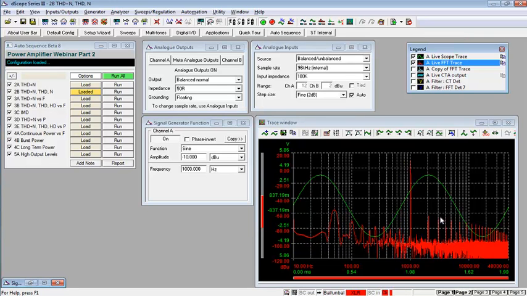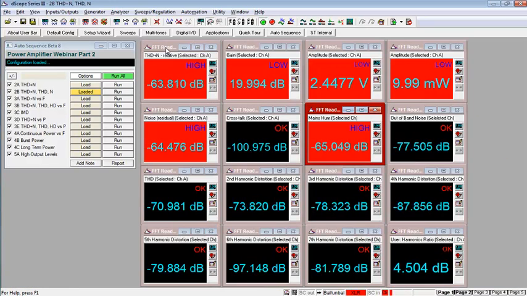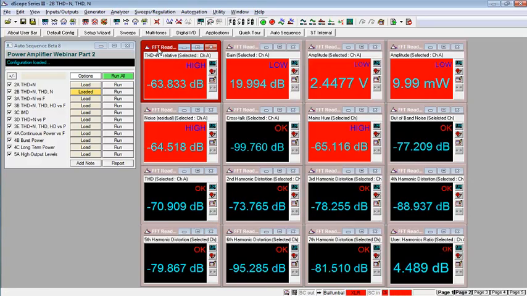Well, they are in essence post-processing this spectral data here, my FFT that you can see here in red, which shows me the spectrum of the output of this power amplifier. So for example, in the top left hand side here I've got THD plus N. That was the reading that we had before, and it failed, so it's no surprise that it's still failing now. But I've got some additional measurements here that break open this THD plus N result into its constituent parts.